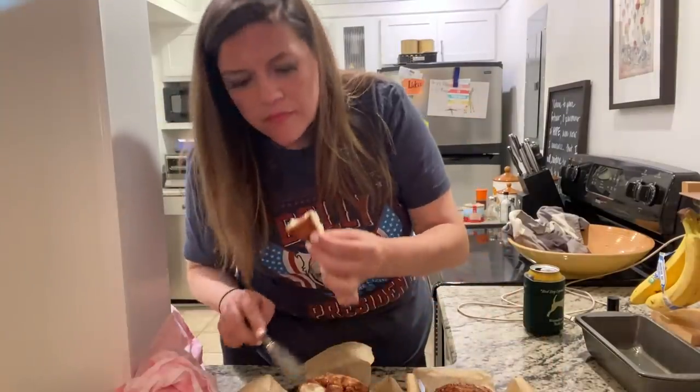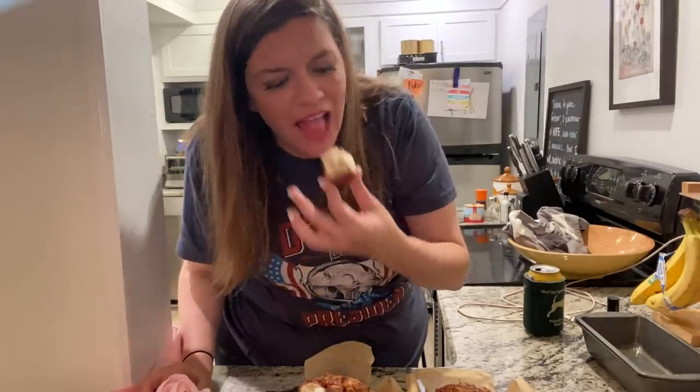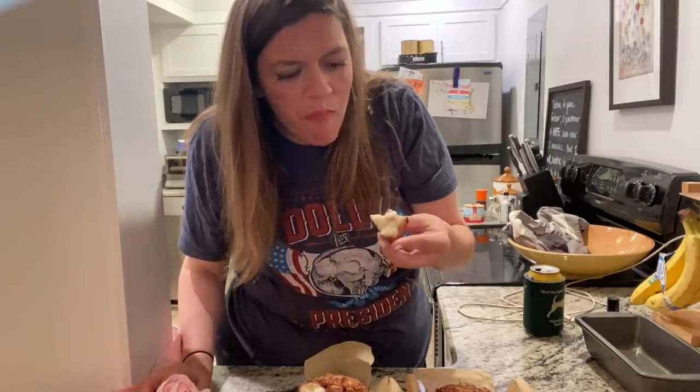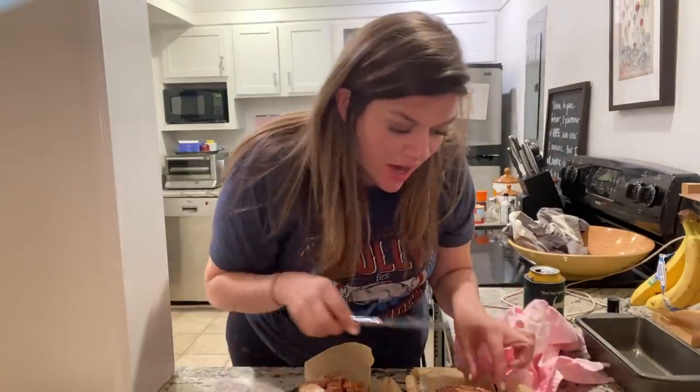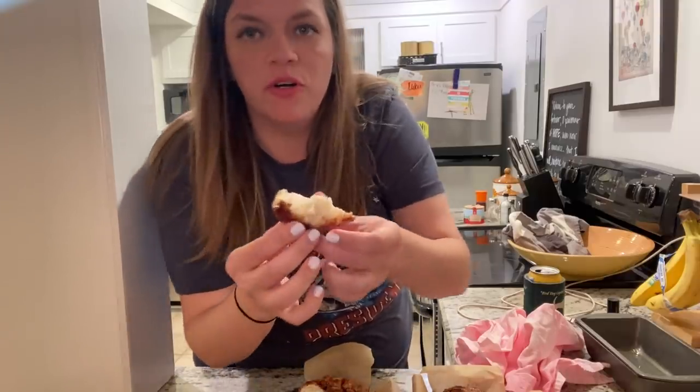There they are — they're beautiful. It's very fluffy, still steaming — feels dangerous to put in my mouth. Tastes good. I'm more impressed than I thought I'd be — not with myself, with the recipe. Also beautiful. Nice dough to it. It tastes different — I don't know why — maybe that little bit of almond flour in that one. To me they're both a success.